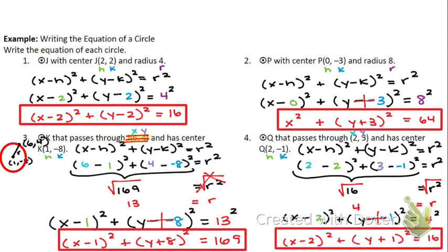Now, one thing I want to point out: notice that in the equation there is a plus when my coordinate is a negative, and in the formula I have a minus when my coordinate is positive. That's because the formula uses a minus sign, okay? So if you're ever asked to find the center given the equation, you'll know which one's supposed to be positive and which one's supposed to be negative based off of the sign. So be critical in your thinking whenever you're trying to figure that out.